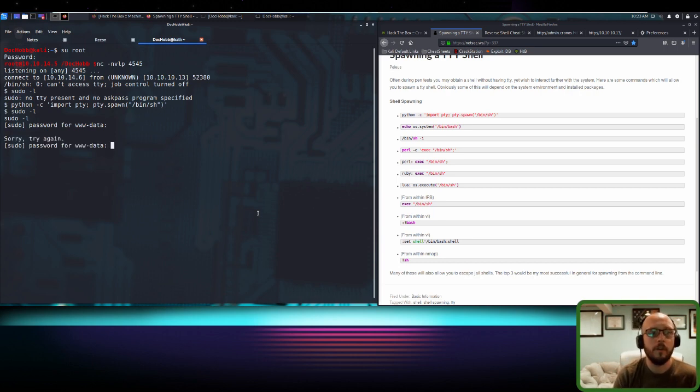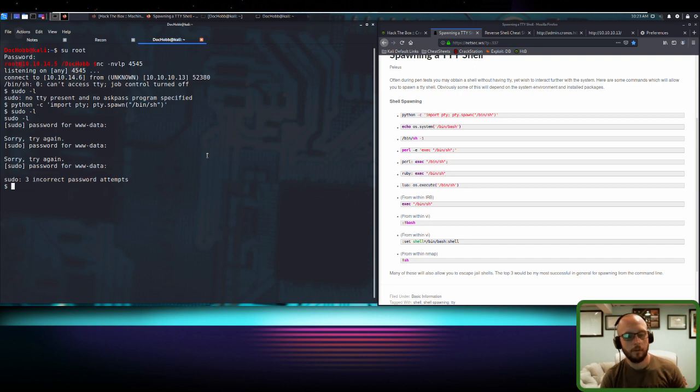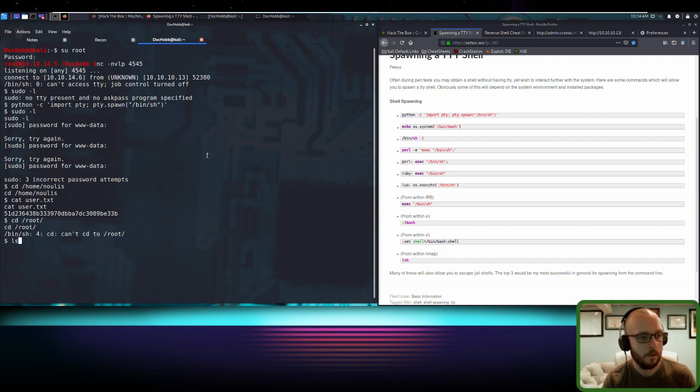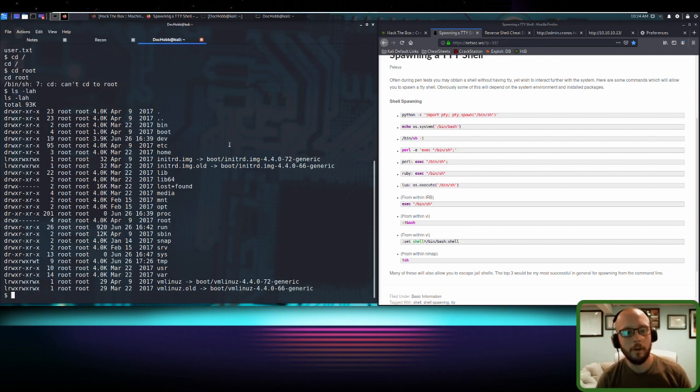Okay, so I appear to at least have gotten a full shell. Time to do some enumeration and see what we can do here. First, we'll go back to home, kenobi, cat user.txt, and there's the user flag. So I showed you two different ways that we could have seen user.txt. Now we need to get root. Let's first see if we can actually get there. Can't see any path to root. All right, so user.txt, not really anything past that we can do right now.